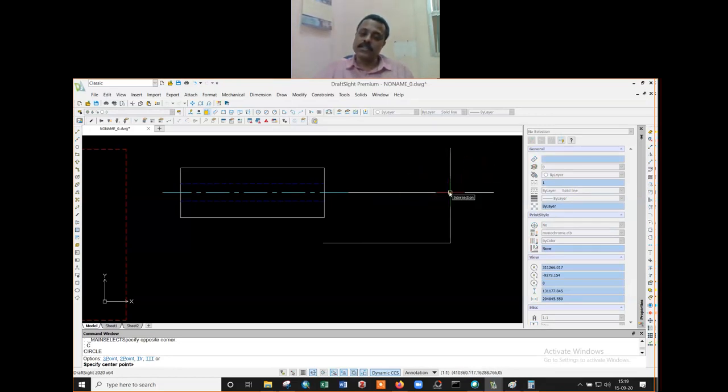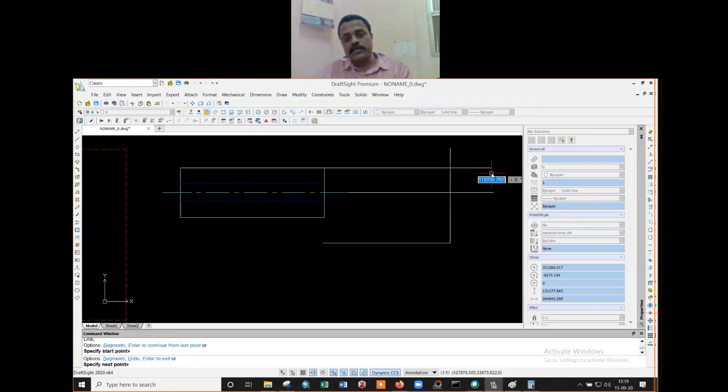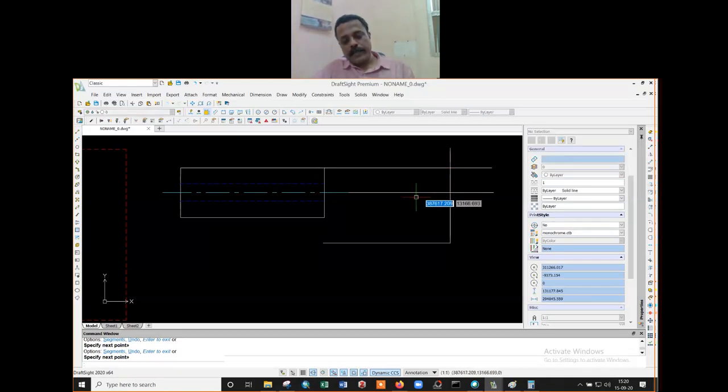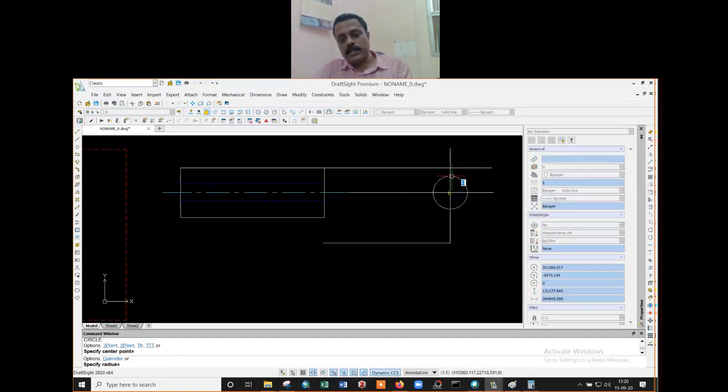The intersection of these two lines. If your snap is on, it will automatically pick up the intersection of these two lines. Now, you need to know what should be the radius of your circle. This is a projection line that you draw from the edge of this object. Then draw a circle there, and your circle will go up to this line. It will not cross.